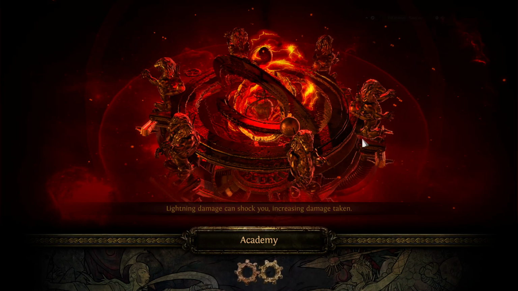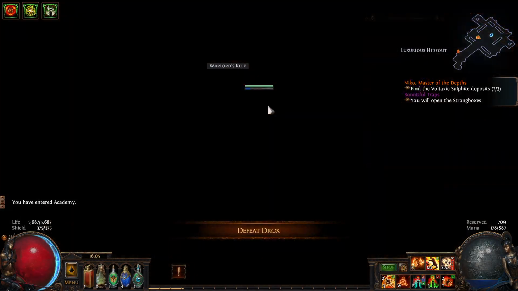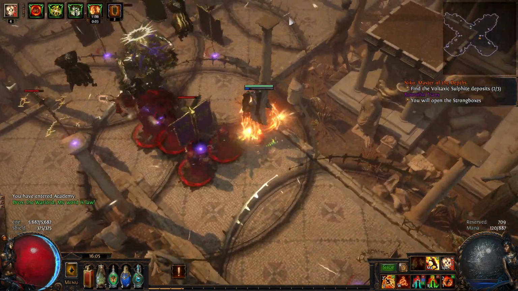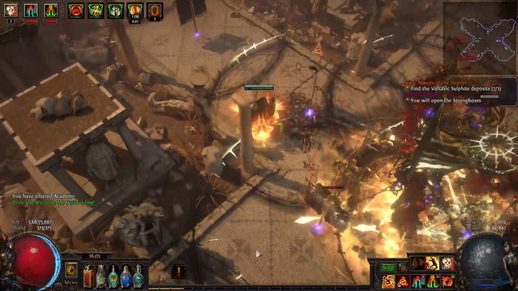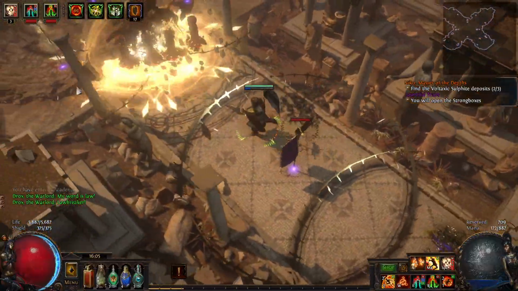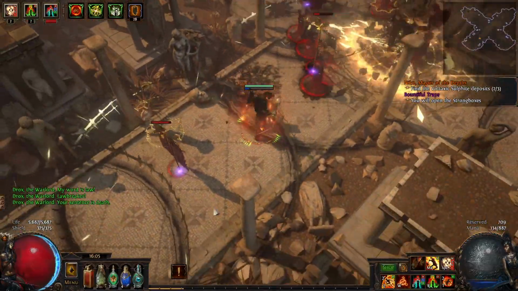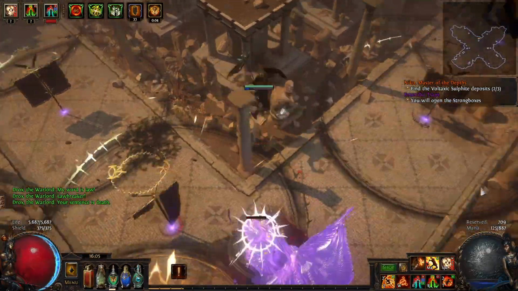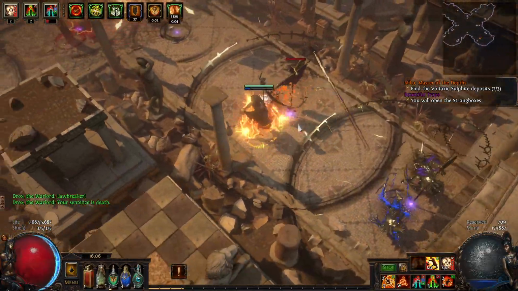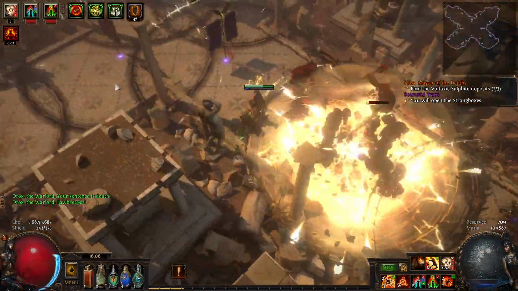That 6-link, man. It'd be a great time for me to get that 6-link right about now, you know? It's due. I really would want it. It would be so nice to get it, having that 30% more damage multiplier. Damage is a problem right now.